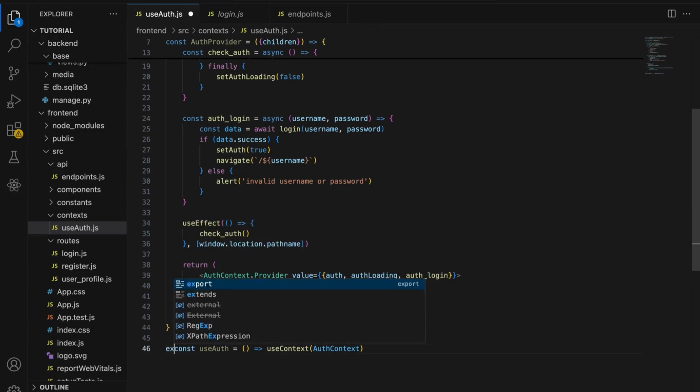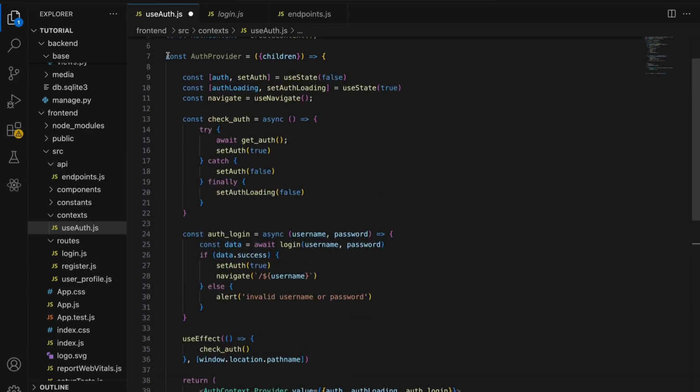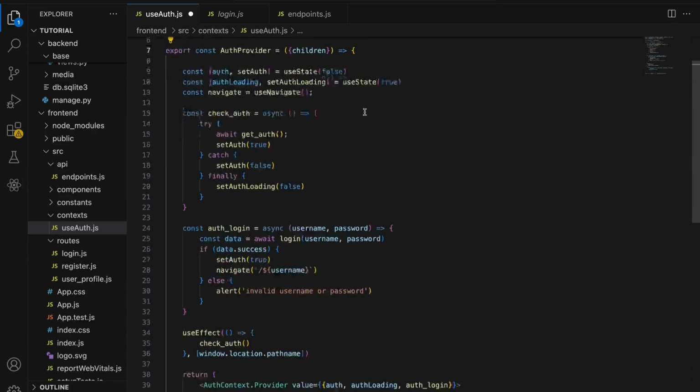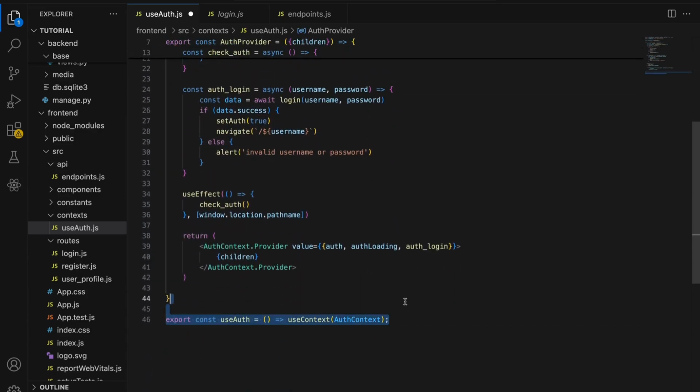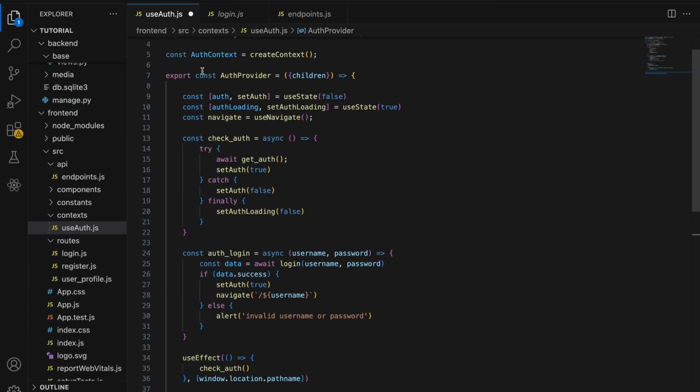So if we export this, and we also export this, and before we can actually even use this, we need to wrap our app with our auth provider.